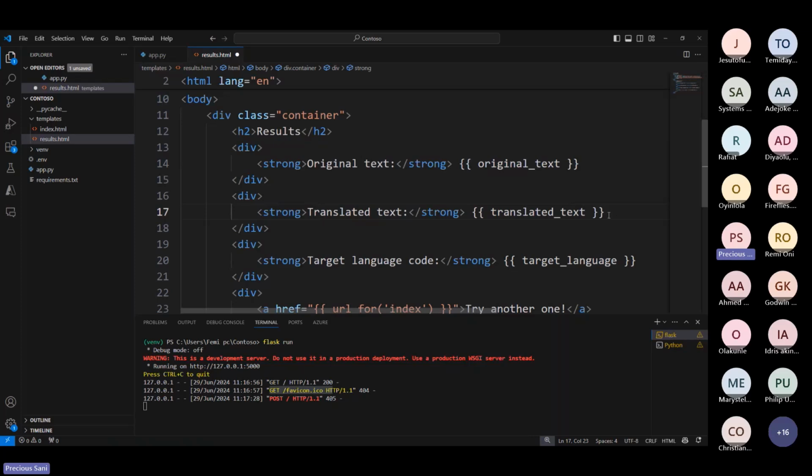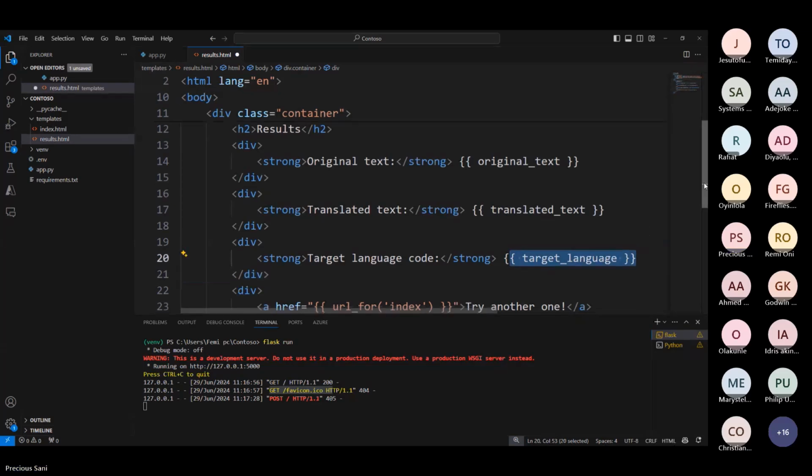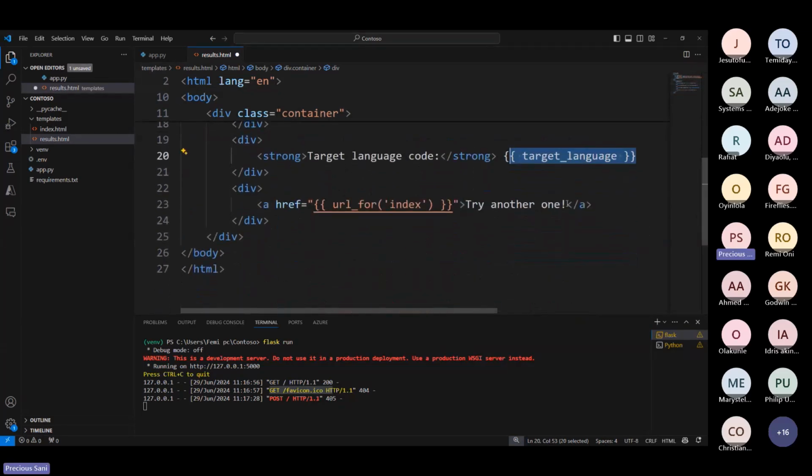Translated text should show the translated text. Target language should show the target language. And then there should be a button that says try another one. That will take me back to the home page so that the user can start again. If you notice, this is index, so it takes you back to the index.html we created so that the person can enter another language to try.